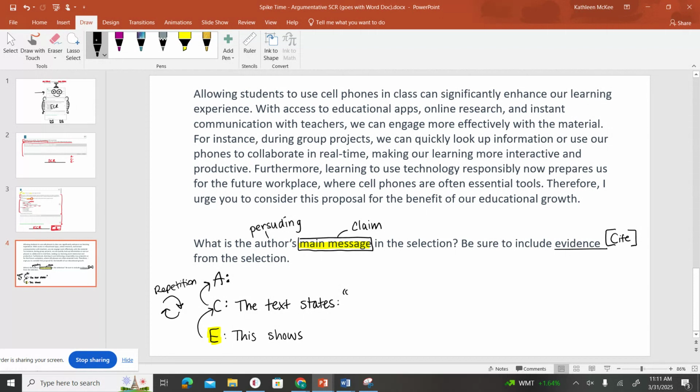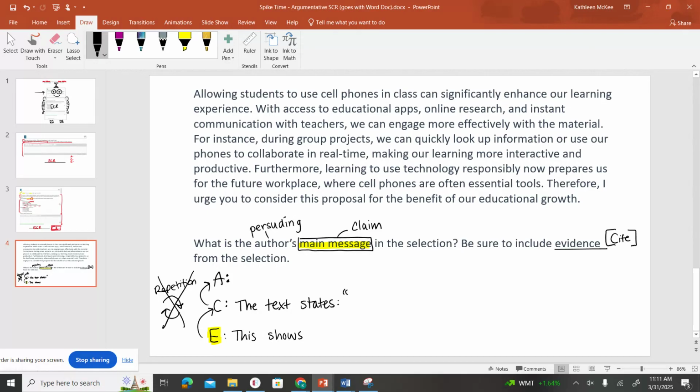Repetition. So we want to not do that. The way I try to explain it to my kids is, once they have their answer and have found their text evidence that proves their answer, I like them to pretend that their text evidence is difficult for a little kid to understand. Maybe they're showing a little brother or sister or a cousin.